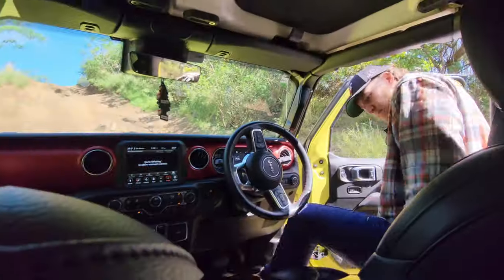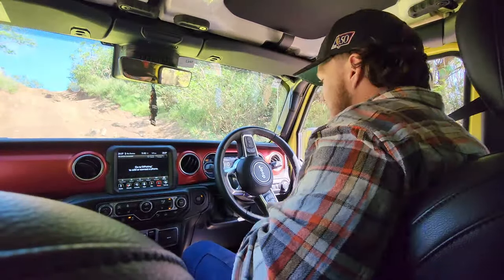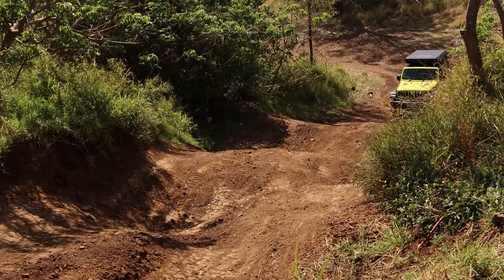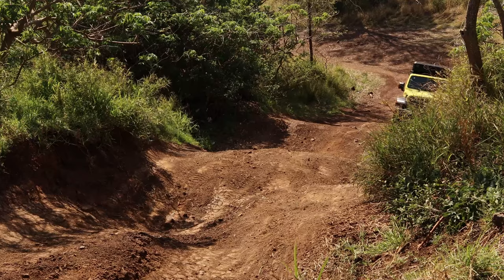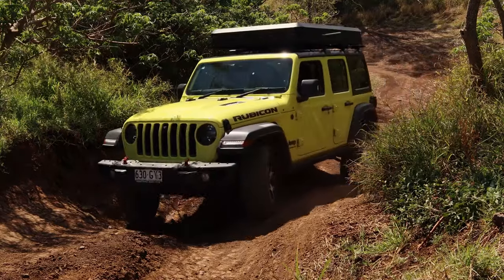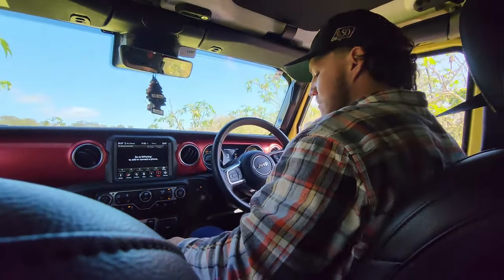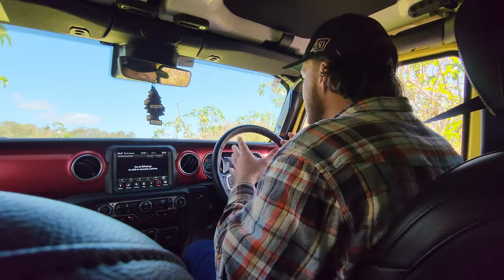One thing I really want to make clear — I'm just here to show you. This thing is on 32s or 31s. You can see in front of us this is an interesting little section, and it's a completely stock vehicle. It's twin locked, it comes factory with BFGs. You can literally just make it work — bit of a wheel lift, oh yeah, and we make it up. You can really see how capable this vehicle is. It's crazy capable. It feels good, it feels nice to drive, it's not real jolty.